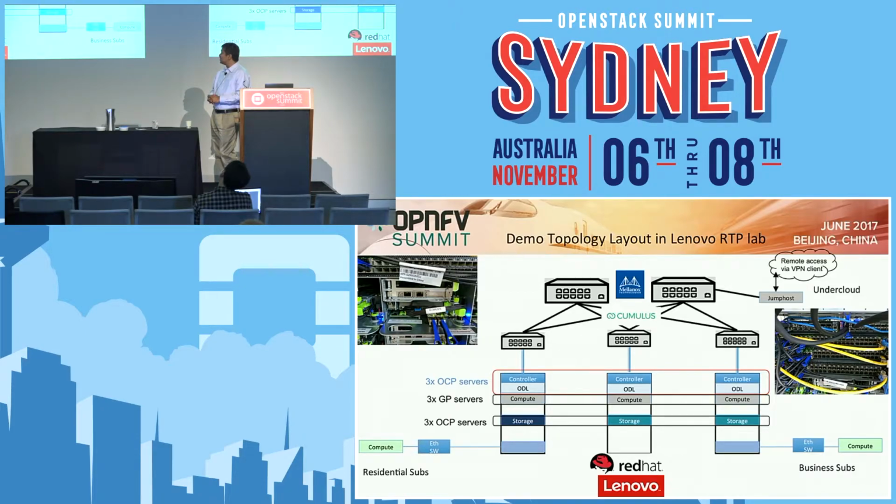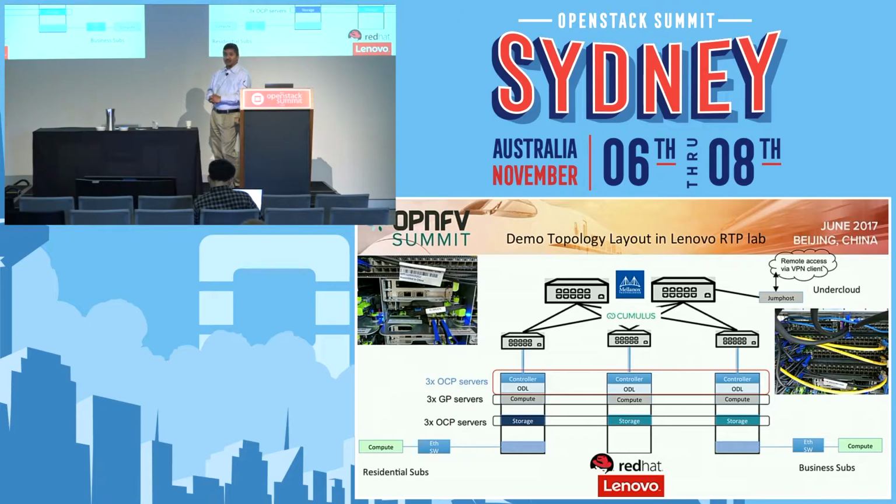There were a bunch of OCP and GP servers that we ended up using for compute. And because, again, we ran into problems with some of the OCP servers, we had some firmware issues, so we had to literally go searching in the Lenovo lab for more machines because we had so many different VNFs. And these VNFs weren't small. If you take a look at the BNG that came from Ericsson or from Cisco, it required a lot of CPUs. It required a lot of memory. So they weren't small by any means at all.